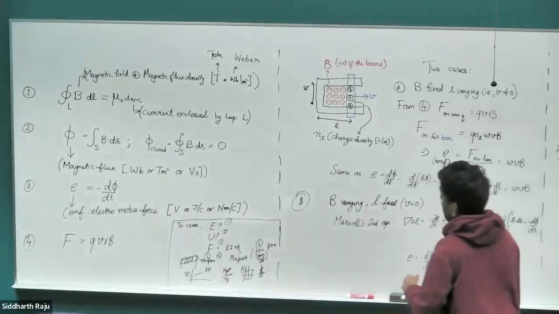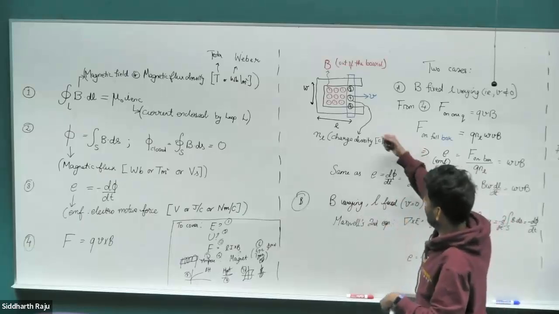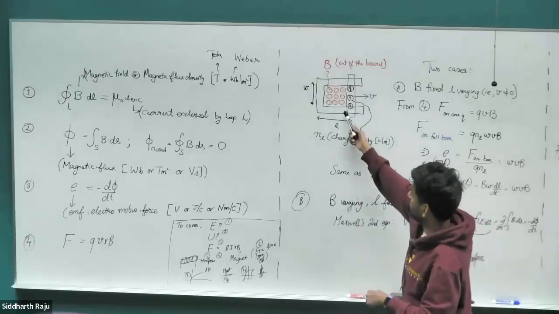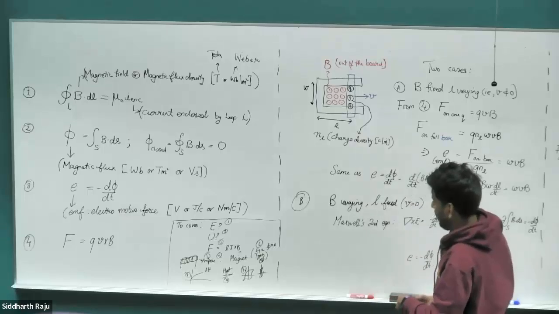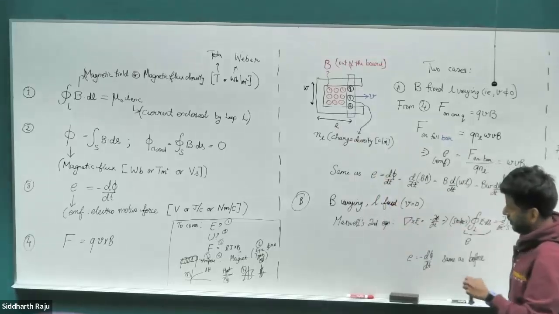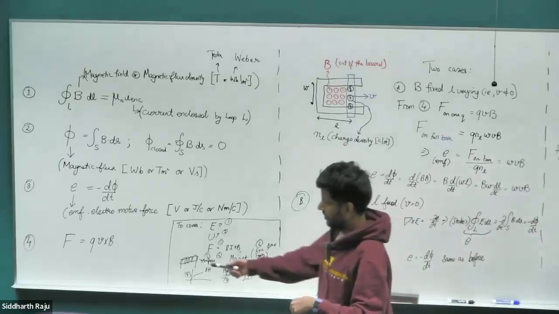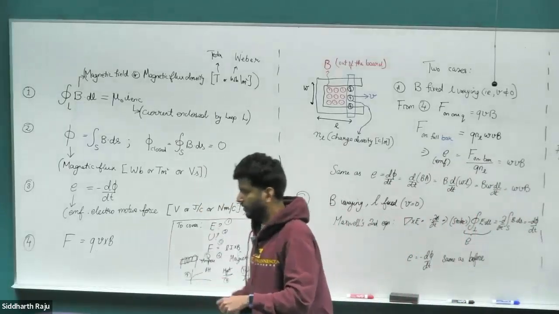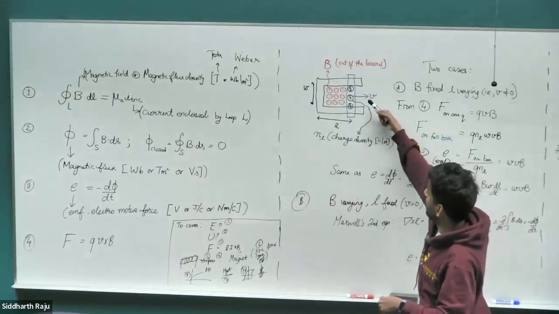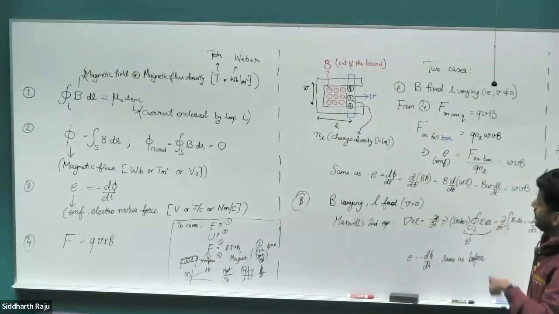So last class, we looked at this example where we have a U-shaped bar with a rod moving on it. We looked at two different scenarios: one where the magnetic field is maintained constant and the bar is moving, and a second where the bar is fixed, that is velocity is zero, and the magnetic field is changing. For both cases we derived the EMF. The first case, we derived using the Lorentz force equation: the bar is moving, thereby the charges within the bar are moving, so they experience a force. That force moves the charges around, with positive coming down and negative going up, and that in turn creates an EMF, which we can measure.